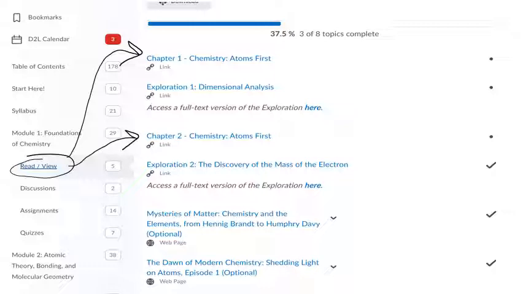There are also videos and what's called explorations. These explorations are just that, little tabbed explorations that take you through a certain part of the content. You can work through them with a pen and paper and see what it's trying to show you. Exploration 1 and 2 is heavy on dimensional analysis and kind of algebraic treatments of different subjects that we use throughout the course, and algebra in general and how it's used in chemistry or really any science.